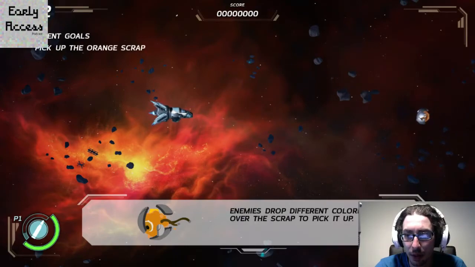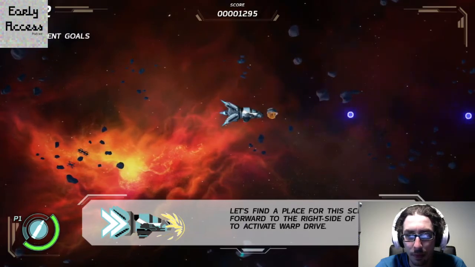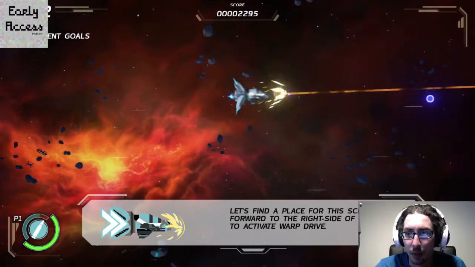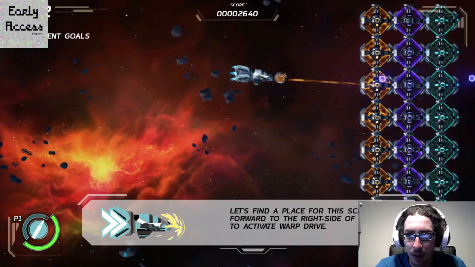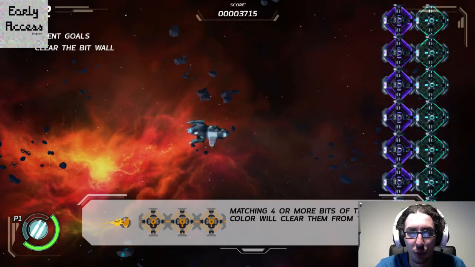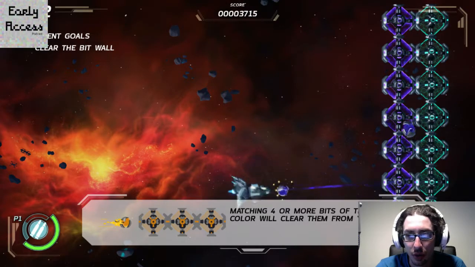Enemies drop different colored scrap. Fly over it to pick it up. Alright, let's find a place for the scrap. Move forward to the right side of the screen. I guess that indicates that we're moving forward. Alright, boom! So it's like Bejeweled and a twin stick shooter. Alright, give me that. Boosh.